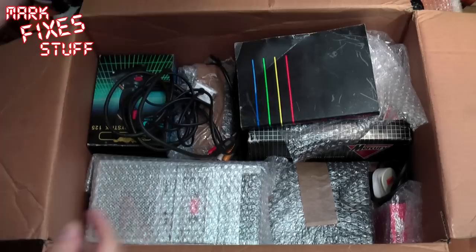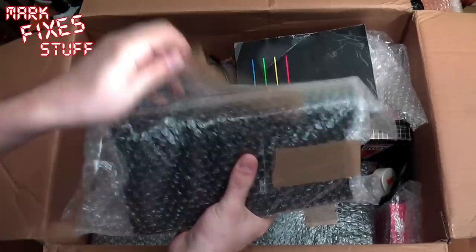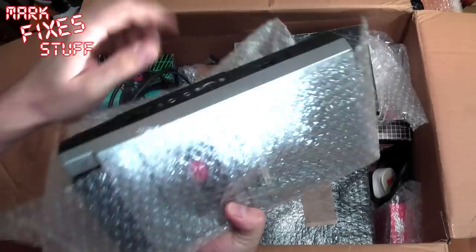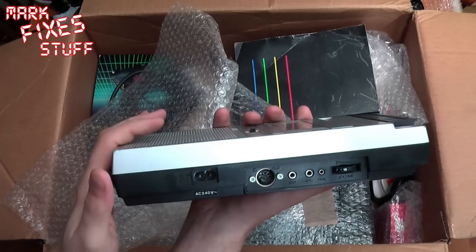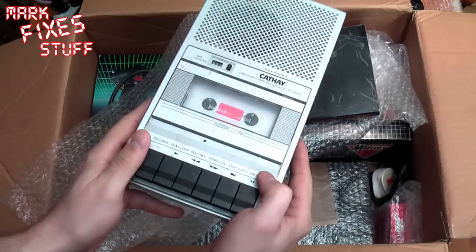Right, meat and a sandwich. Very good. I've been after one of these for ages, so thank you very much, Matt. It's actually a tape player. I hope it works. It will be made up, because I really need a tape player. A proper vintage tape player with a DIN socket. Awesome. Here, mic and REM. So it's got remote control as well. Excellent stuff. Probably give that a little polish up and a clean out inside in a future video. Very good. Thank you, matey boy.